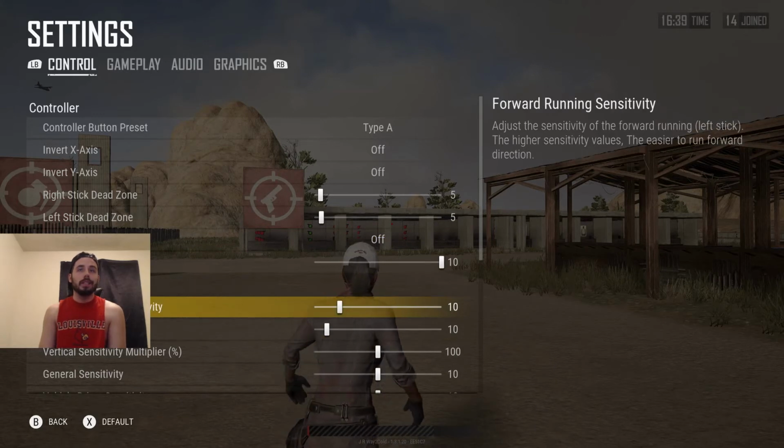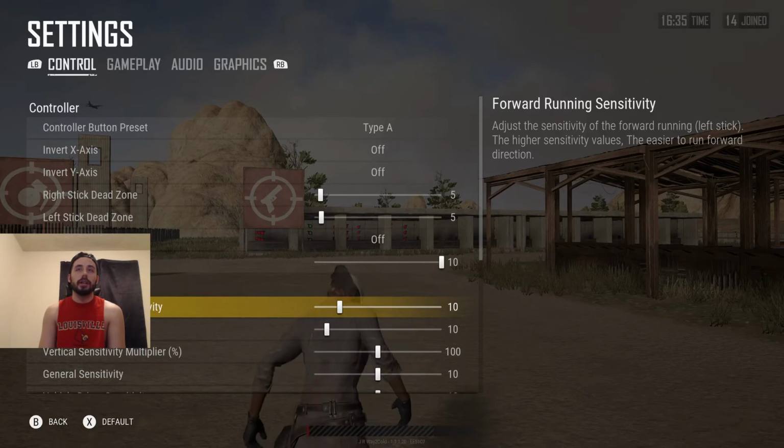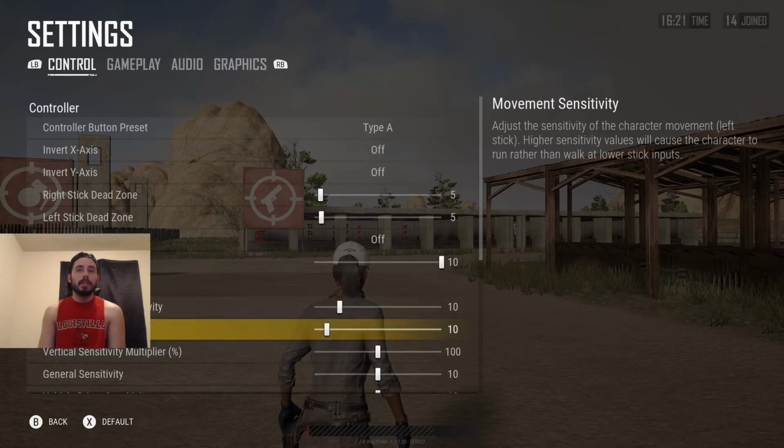Forward running sensitivity. This is basically just how hard you have to push on the left stick to get your character to run. I've always had mine on 10. It's what I'm used to, so I don't see any reason to change it. But if you feel like you have to apply a lot of pressure to make your character run, you can lower that, and that should help you out. Movement sensitivity, I have on 10 as well. This is basically just your ability to move around. I have this on 10 as well. It's what it's been at, so that's where I want it to stay.